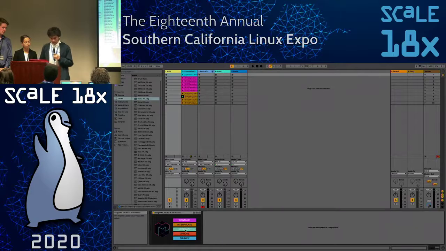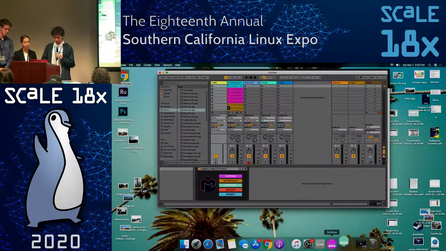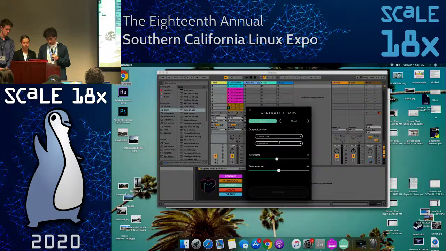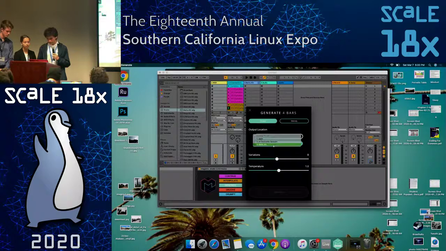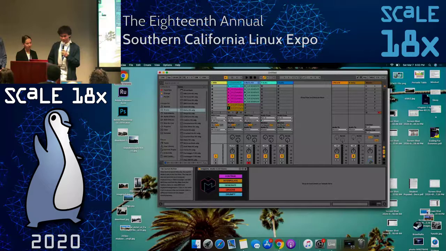So back in the thing. Let's generate some drum sounds. You can generate melodies and drum grooves as well, drum loops. Let's click this right here, open up Generate. So we'll do some drums, track, we'll do our drum kit, clip. Oh, I'm going too fast for you, okay. Oh, come on computer, you can do this. There we go. Slot 1, variations, let's go with 5, temperature, we'll keep it mellow. And let's generate. Boom. Look at that. We got some drums. Let's play them.